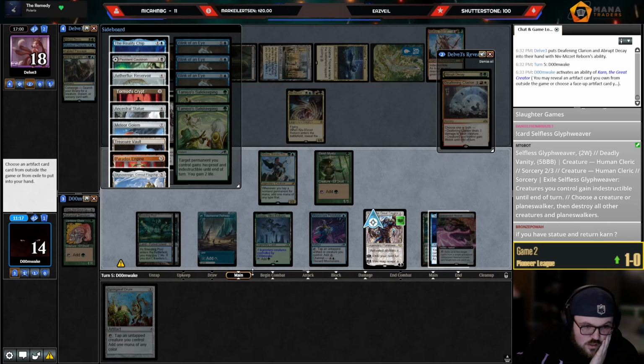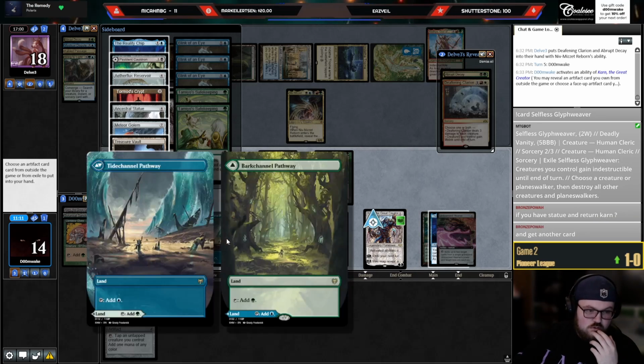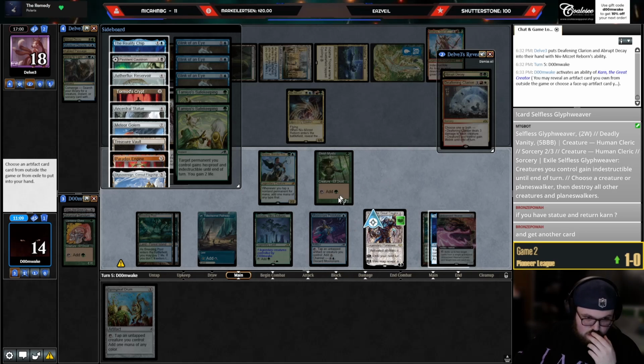One, two, three, 4, 5. Float 2. Okay, let's do some math here. 1, 2, 3, 4, 6, 8. Engine, drum, down to 2. Plus 2, plus 2. Plus 2. That's 8. That gives me a Kinnan activation.